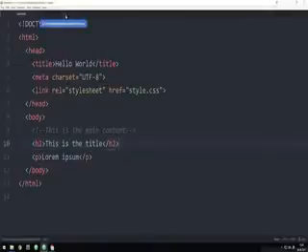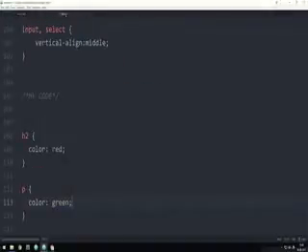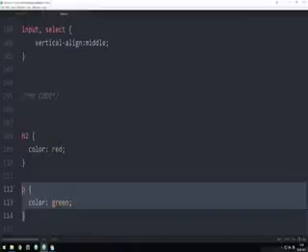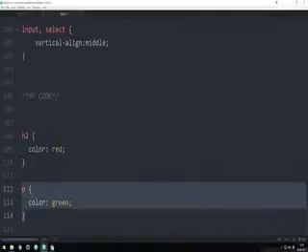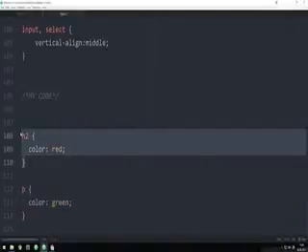Now, to give you guys an example of what exactly is different between using classes and IDs versus just going inside our style sheet like we did in the previous episodes and just targeting the h2 or the paragraph tag here. When we do it this way, just by writing h2 or paragraph, then we style every single h2 tag or every single paragraph tag inside our website, meaning that right now, every single paragraph inside the website would essentially be green. So it makes sense that we should only do it this way if we want every single paragraph to have a certain styling or every single h2 tag to have a certain styling.